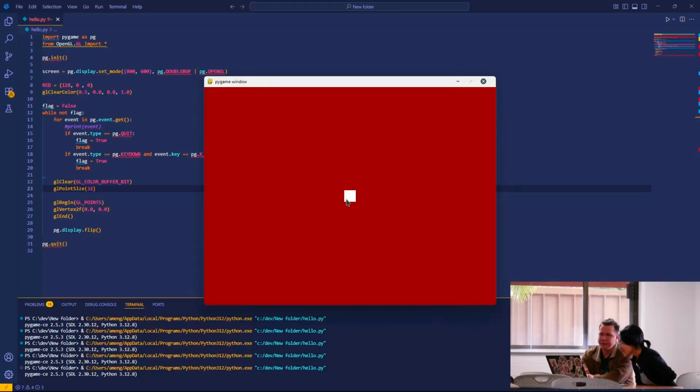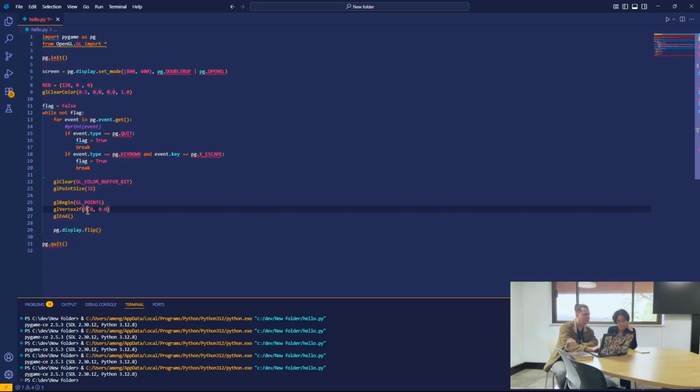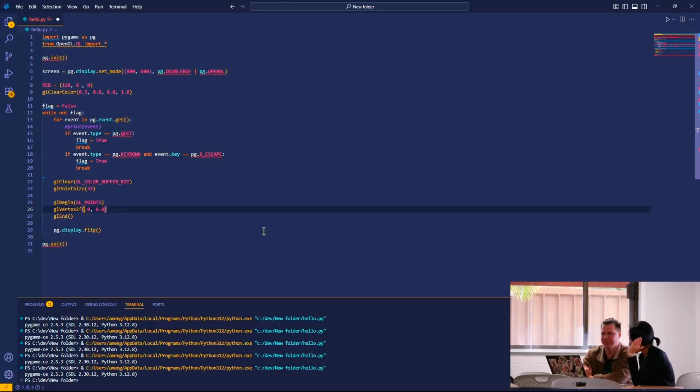Here we have it. This is 0, 0. So OpenGL uses what's called normalized device coordinates. And the really important thing there is normalized. So no matter what we're doing, -1 on the X will always be the leftmost side of the screen. +1 on the X will always be the rightmost. So we can sort of verify that. We can put in -1. Go to the left? Yep. And also half of this point is cropped off because the middle of the point goes there instead of the leftmost of the point. That's right. So that's the X.